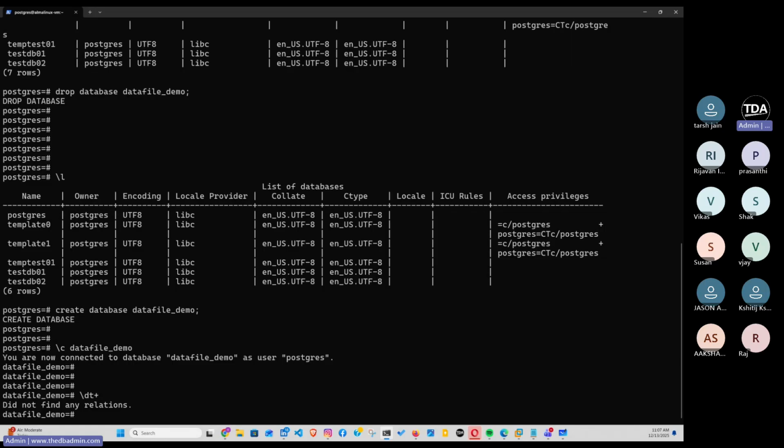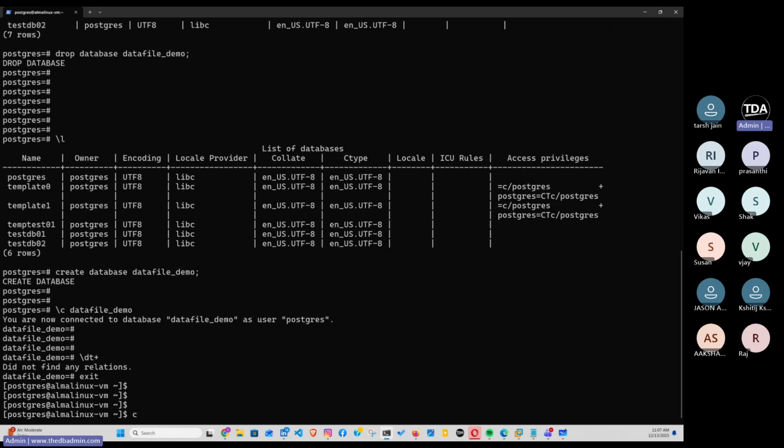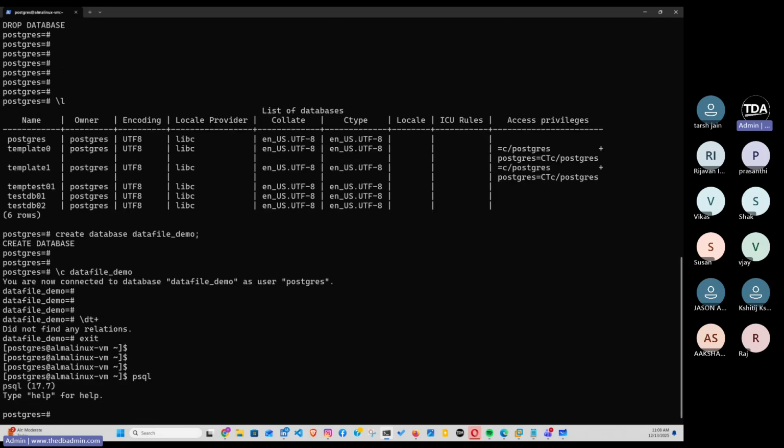But let's see how the backend Postgres has handled this particular database. First, understand that. Before that, let's get the OID for this particular database.